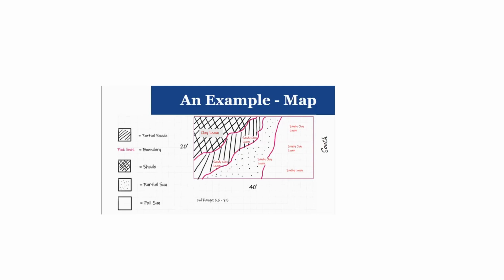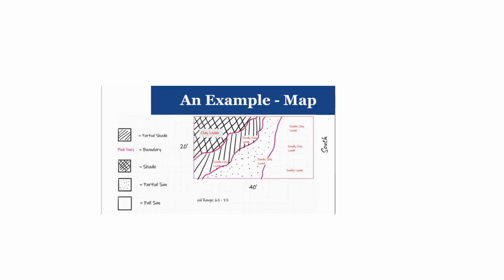Then the second thing you can start doing is putting in those broader characteristics about the site itself. People were talking about trees. If there's a tree on your site, you can put that on there and have a label for that and have a key so that you know what all these symbols mean, because you won't be able to necessarily label every single part and understand what is going where.